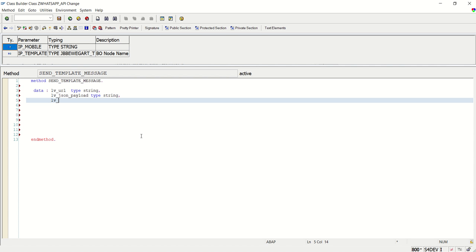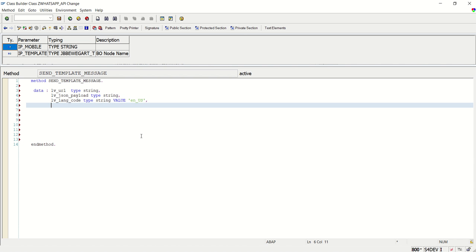I will take that as a constant, of type string, and the value same as it is. So the url is done, json payload we require, and the language code is done.